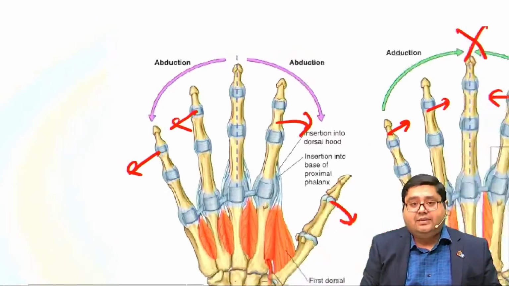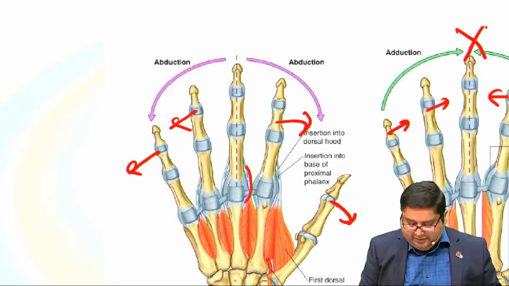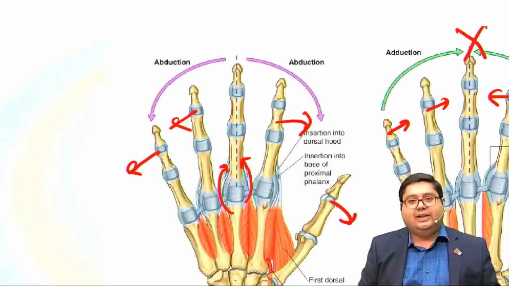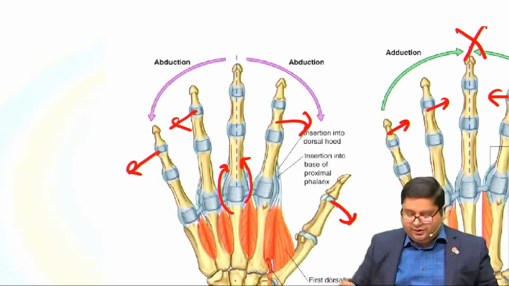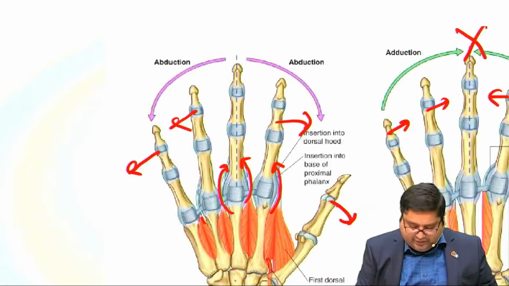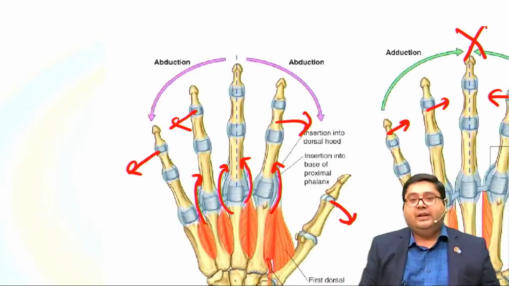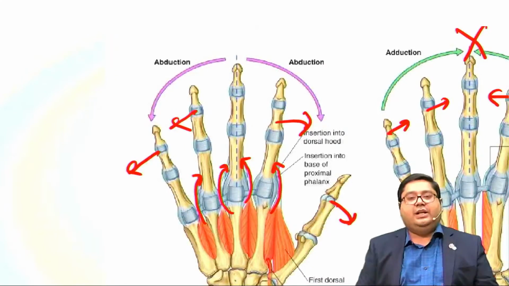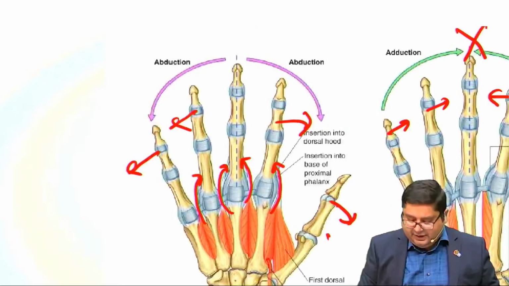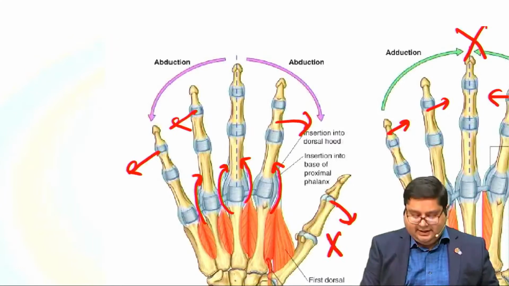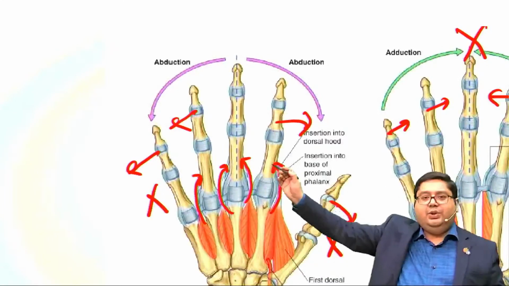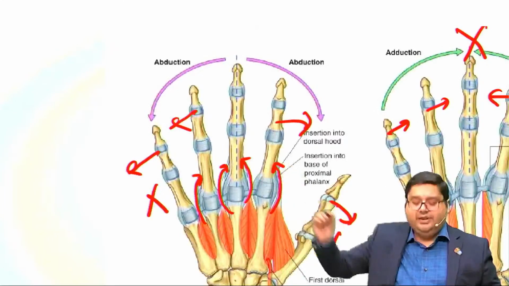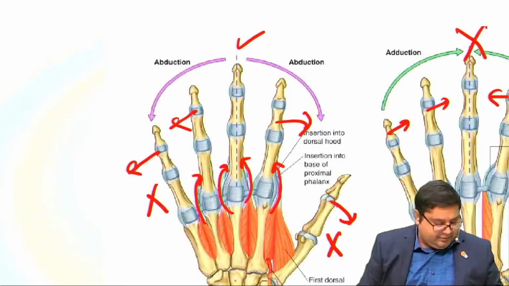That means, dear friends, it will require one dorsal interossei for this side and one for this side. Total dorsal interossei are 4 in number. 2 are already used. One will be taken by the index and one by the ring finger. So which finger is now devoid here? Thumb is devoid of dorsal interossei. Little finger is devoid of dorsal interossei. But which finger has two dorsal interossei? That is the middle finger. Is this concept clear, beta?